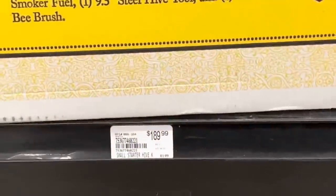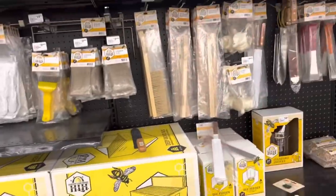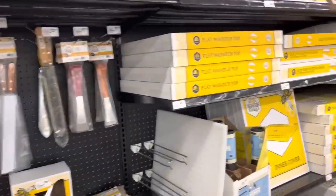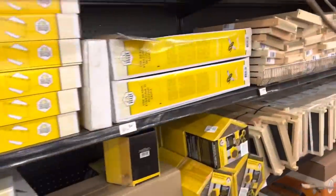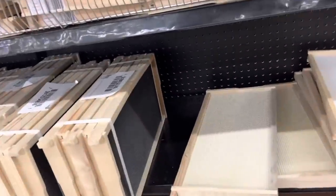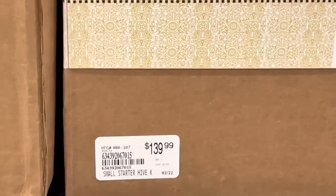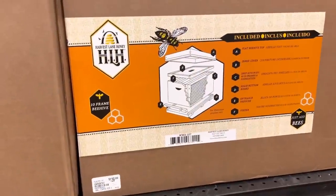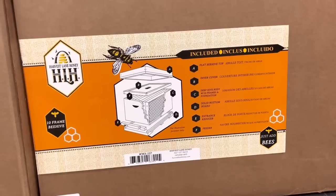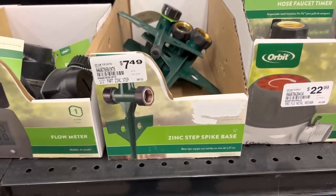These are the mylar bags I've been talking about. They are more expensive here at Coastal than from Azure Standard, but they've been out of stock at Azure. I also saw they have all these backyard beekeeper kits here, and I cannot wait to be able to keep bees on our property when we get to our forever home. But this is looking like we're four years out from moving, and we'll be traveling across the country. Part of me wonders if it's worth the investment now to get a bee setup and potentially get three years of honey out of it.